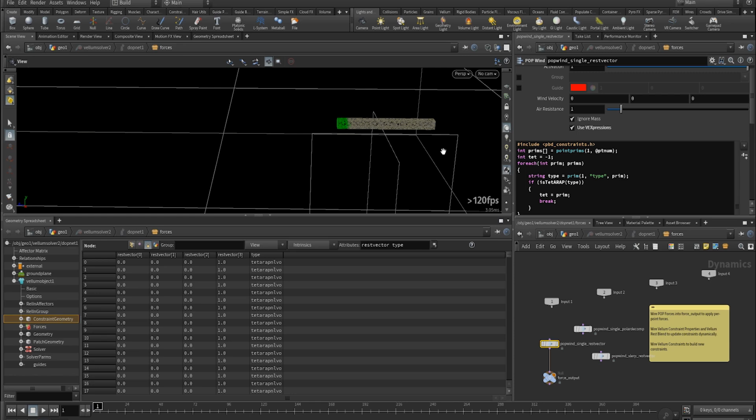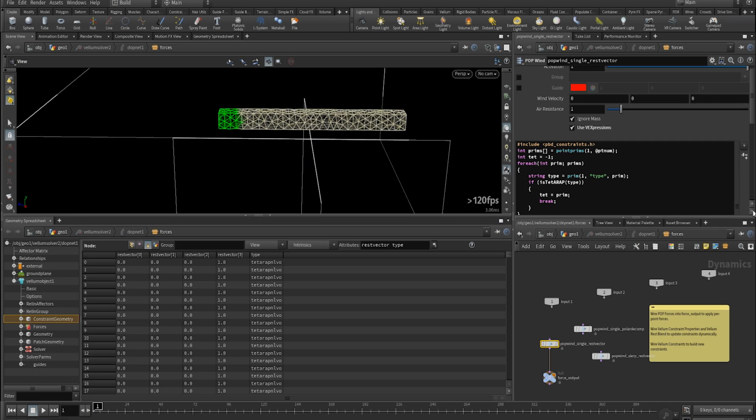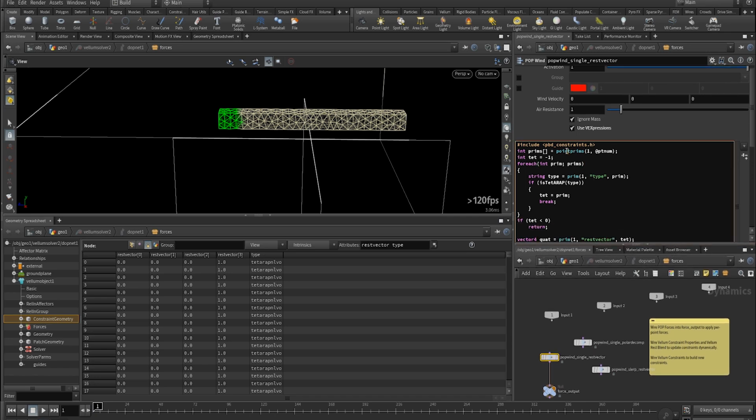And to do that, we can actually use that rotation that's been extracted by the solver for each one of these tetrahedra. Each one of these tetrahedra is going to have its own orientation. This is what this code does. I'm going to just describe it really quickly, and you can look at the example later. Essentially, it's grabbing all of the point primitives for the current point from that constraint geometry. So it's basically saying, give me all the constraints that are going to be working on this particular point. Then I'm going to go through all of them and look for, and this is a function that's in this PBD constraints file that's included with Houdini, and just say, is it a tetrahedral ARAP constraint? And if so, then I want to look at that and use it.